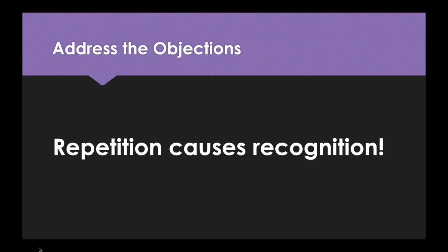So as you jump into it and as your print buyers are looking for direct mail campaigns from you, be sure to bring up this point. Let them know, okay, this is a great direct mail postcard. What do you have on the schedule for next month or next quarter? Because you're going to need to do this a few times to really see results. Those are some things that you can upsell by really focusing on that repetition and how it causes recognition.